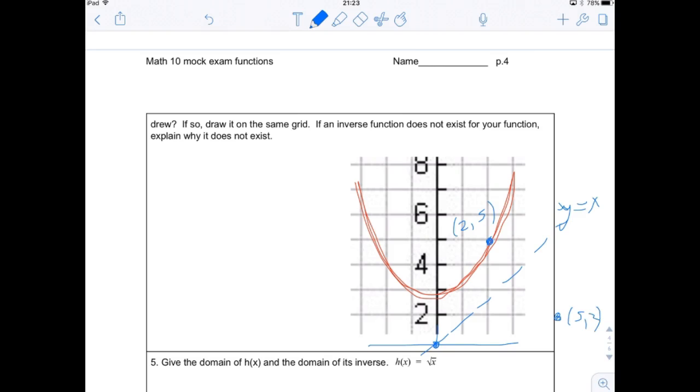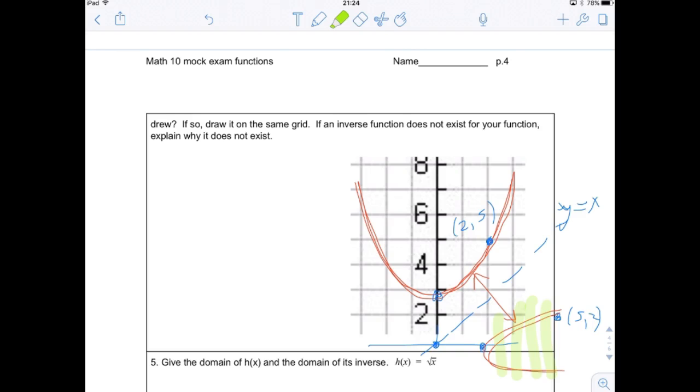And if you reverse every single point on the parabola, you're going to soon see that you create a lying down parabola. So basically, when you flip it over this diagonal line, you end up with a lying down function. Is this lying down function a real function or a relation? Unfortunately, it's a relation, because if you do the vertical line test on a function, you should not intersect the function 2 times. And I can do that with this lying down parabola.